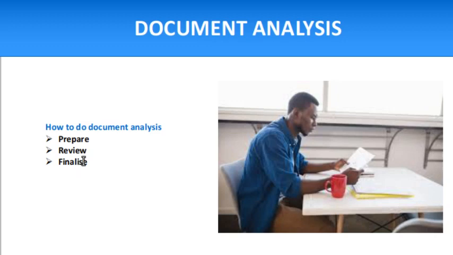those documents. Finalize again means only finalize those which are related to you being a project manager. Like for example, the scope document you have to finalize, the project management plan you have to finalize. Or either you have to finalize it, or you can ask someone to finalize it. For example, the contract needs to be finalized by the legal advisor. The deployment plan needs to be finalized by the deployment manager.